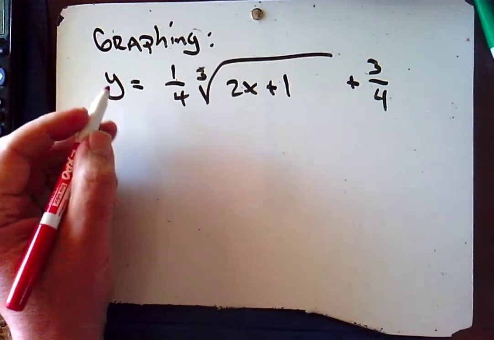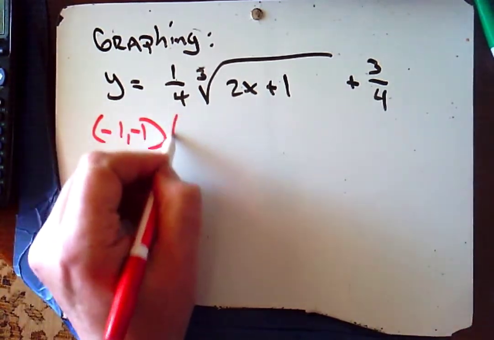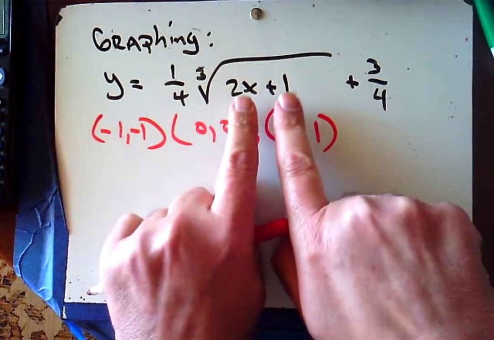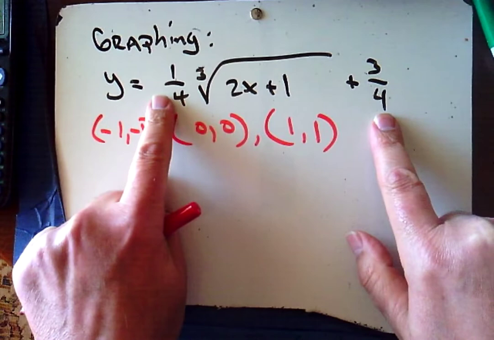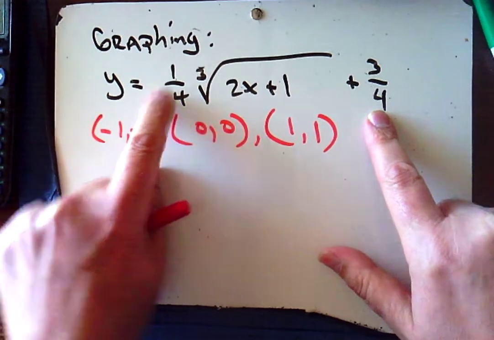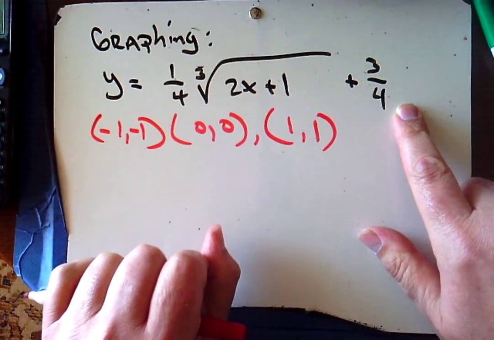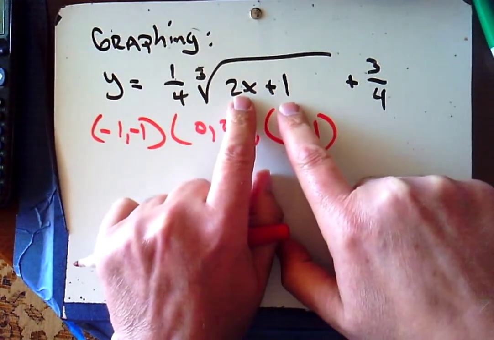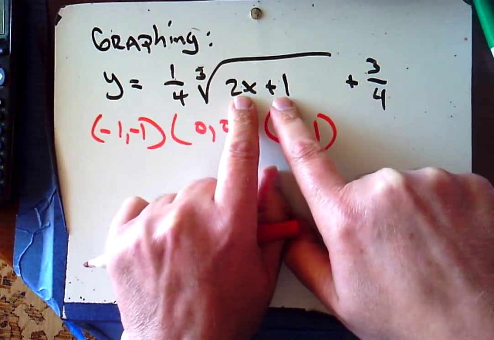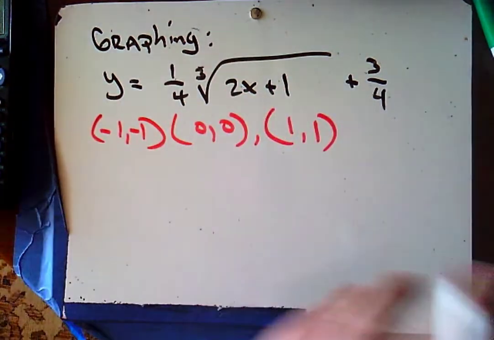Okay, welcome back. I'm going to write down the reference points: -1, -1, 0, 0, 1, 1. I recognize two x transformations and two y transformations. I know the y transformations are done with PEMDAS, so I'm going to multiply the y's by 1/4 and then add 3/4 to the y's. And these two x transformations, inside is opposite land, so I'm going to follow SADMEP, which means I'm going to subtract 1 from the x's and divide the x's by 2. So let's start that process.